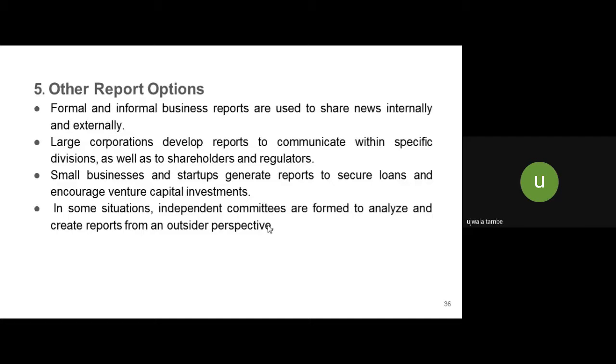Then the next type is the informal report. So informal means what? This report is prepared in a format of the convenience of the reporter and presented directly before the required person as and when demanded. An informal report is presented in the form of a letter or MOU. So generally it takes the form of person to person communication.